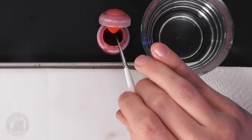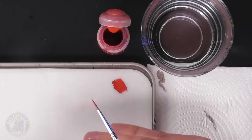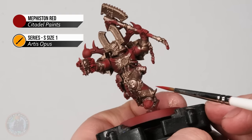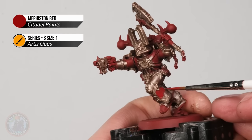For the red armour, we're going on to Mephiston Red. To apply it, I have a size one from Artis Opus — a medium-sized brush. For a Citadel brush, I'd recommend something like a medium layer with a good tip, because you need a bit of control here. The idea is just to neaten up all of that armour — paint all of it, even the parts that were undercoated with Mephiston Red. If you undercoated with a different colour, the same stage works fine. You can see it's a matter of looking for the flat panels, like this one on the leg, and colouring it in right up to that trim — much easier than painting the trim neatly around the other way.